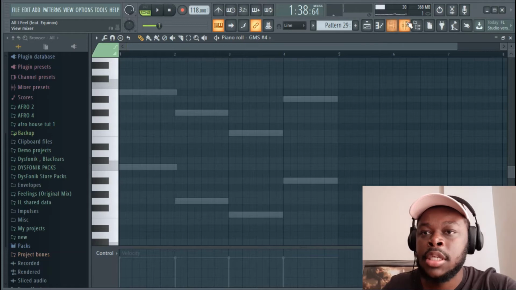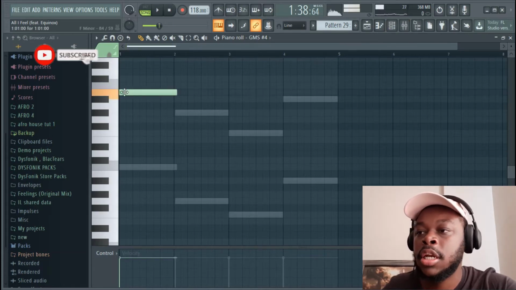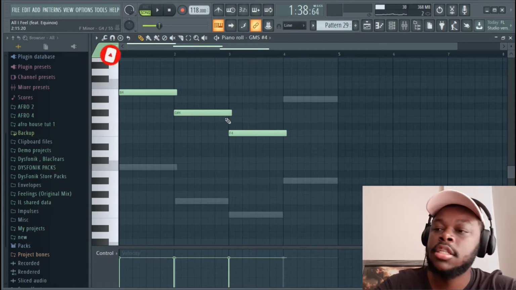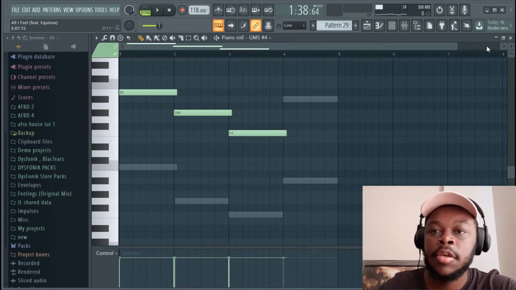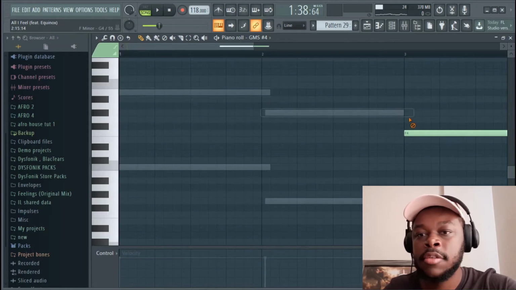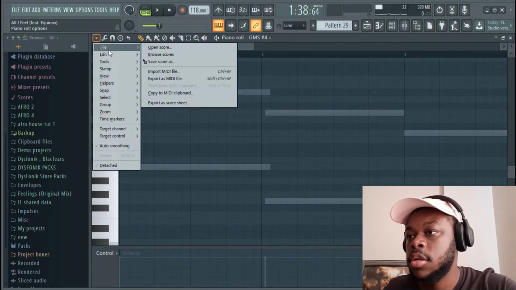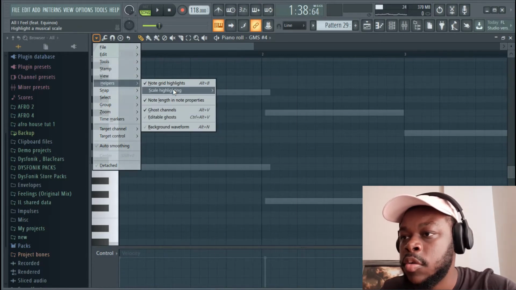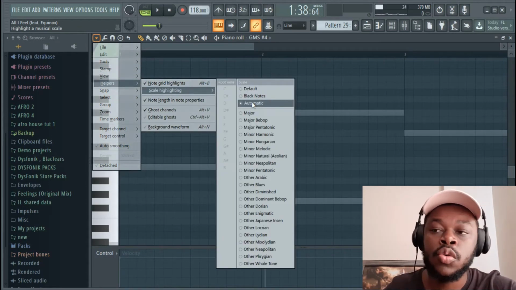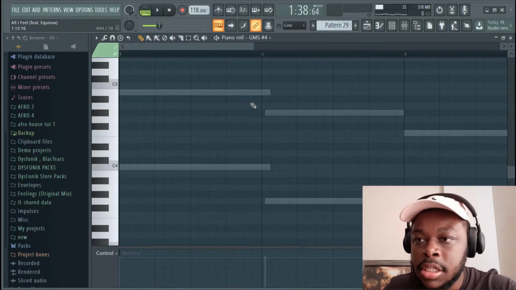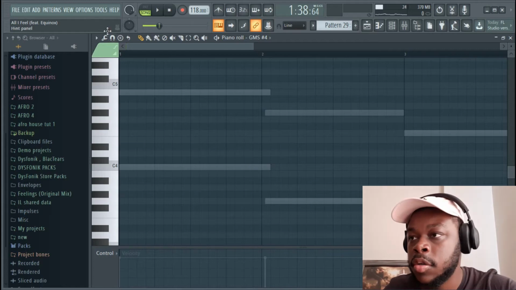So what happens basically is when you paste more than 3 notes on your piano roll, it then highlights notes that are in key with them. Those are called ghost notes. In order to activate that, you need to go to your tools, helpers actually, and then go to scale highlighting and then go to automatic. If it's on black notes or default, it changes the ghost notes.